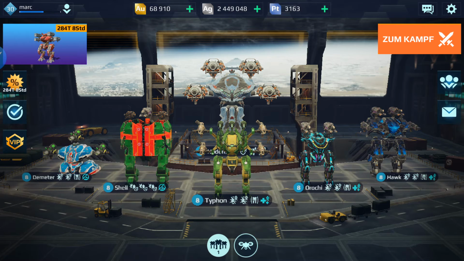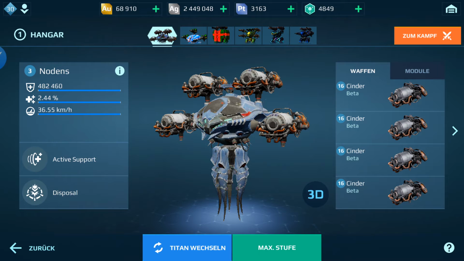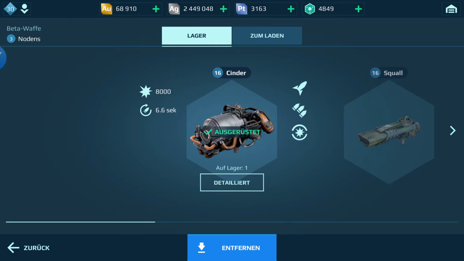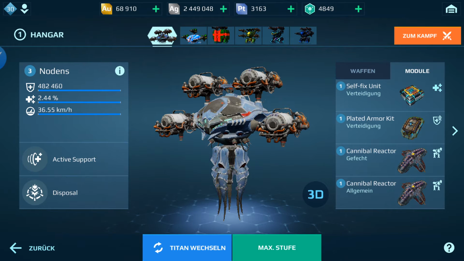For cinders and the Nodens here, each cinder does a damage of about 8,000. So 4 times 8,000 is 32,000 damage in all. Then I have here two cannibal reactors, which do extra damage as well.